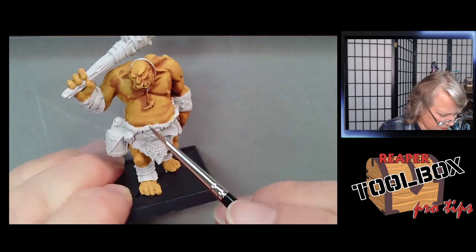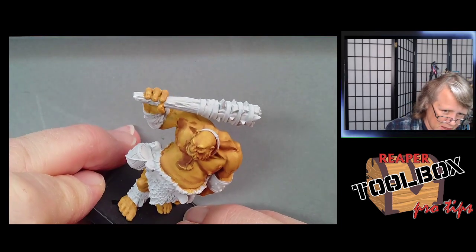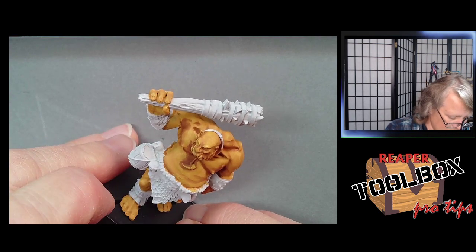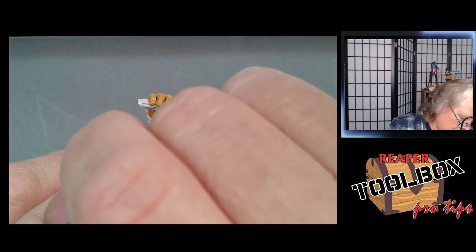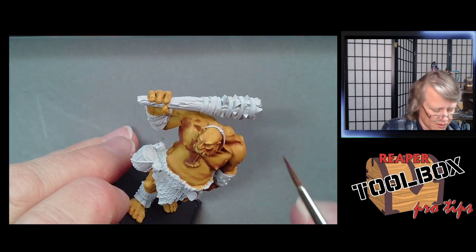Alrighty, so we've got those blocked in. I feel like we need a darker shadow here. Let me see, line this up. See how that dark shadow is falling right in there? That means we need to make it all dark in there. Very dark. Doesn't mean we can't put some highlights in, but we should start with that shadow.